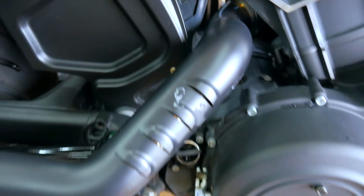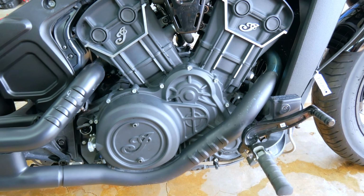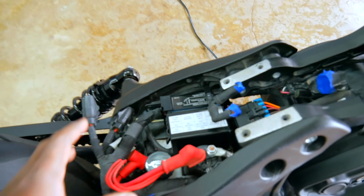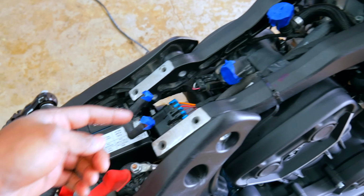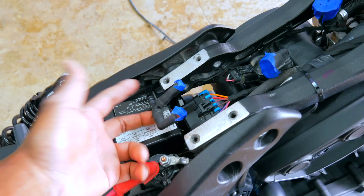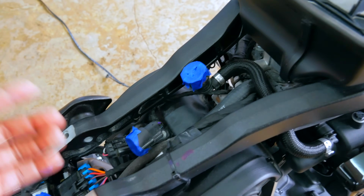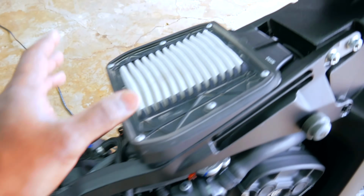Exhaust has one little scuff right there. Engine, beautiful, looks to be perfectly fine. No scrapes, no leaks. The foot control assembly for the right side looks to be okay. Coming up here to the battery area, everything looks to be okay in here. Just a little bit dusty. I still have the lines taped off. I think one of these is the fuel vapor canister line, fuel line. I ended up putting some holes in there. I think that's water in there, but we just don't want to trap fuel so it can't breathe. This is the electrical line for the fuel pump. Everything seems to be okay.